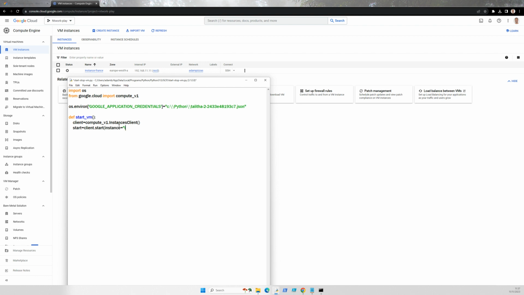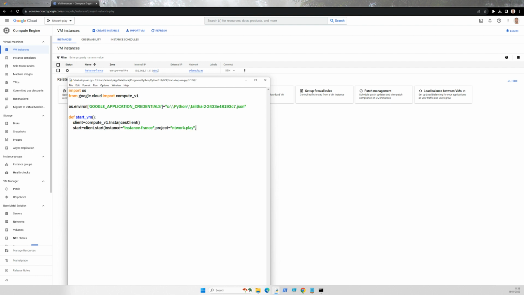So the instance is called instance France, and then it's got a project name, which is network play. So I already know the project name, network play in lowercase.